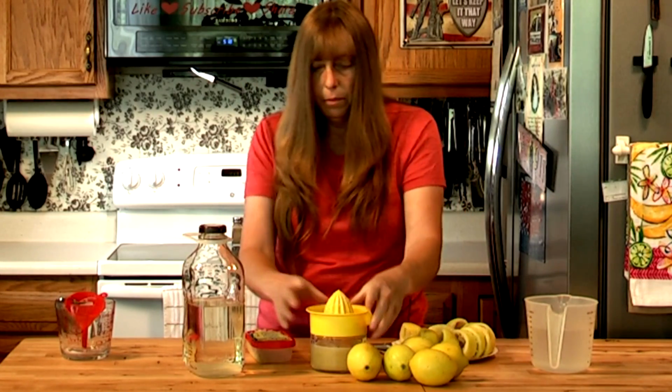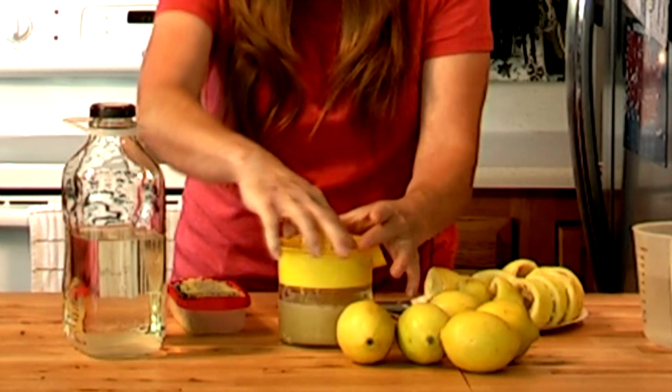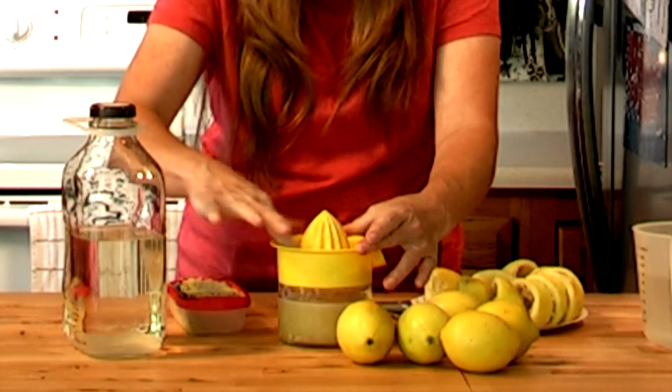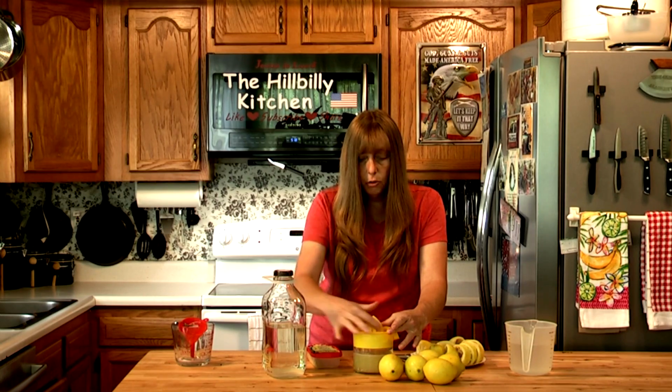Alright, that's enough lemon juice there to make my lemonade. I've got at least a cup and a third of lemon juice. And like I said, I don't need to measure it because I know how much this little juicer holds.